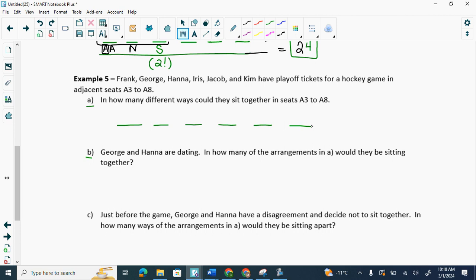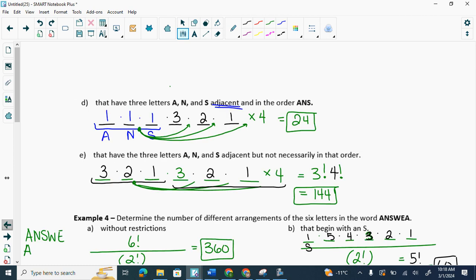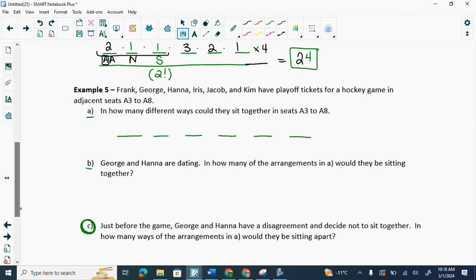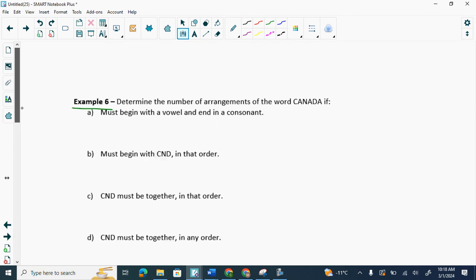And then I want you to do this one. We're skipping C for Monday. Don't do this one. Do not cross it off. We're skipping it for Monday. So try A and B. And then I want you to try example 6. Okay? So A and B on 5. Do not do C. We're doing that one for good fresh brains on Monday. And then example 6. So try them out, please.